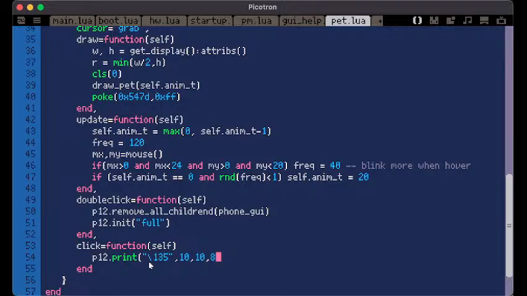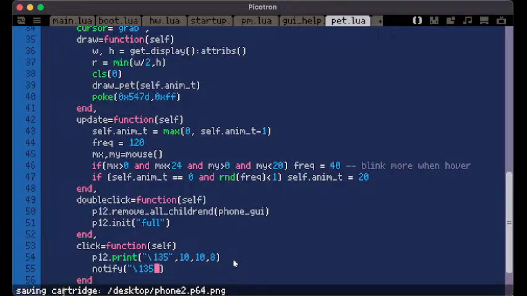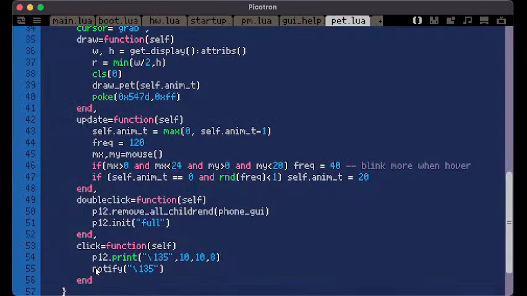But let's see. Wait. What if I do here? Identify. That should work, obviously. I'm pretty sure. Yeah, that works. I'm pretty sure I can't print inside here. So we're gonna do that in the draw.